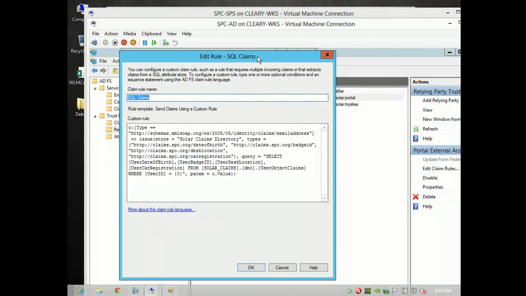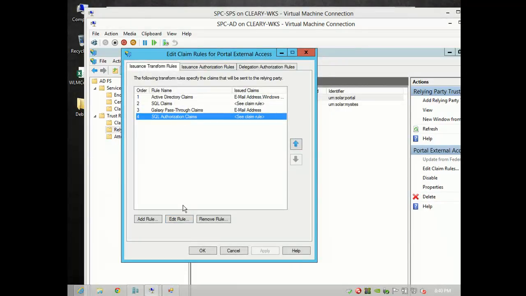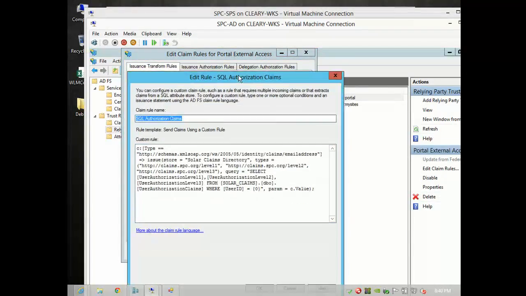SQL store, and go and generate these four specific claim types, which are made-up ones. Then it will do a SQL select statement: go and get me this, then populate all those values, and inject them back into the claim output. So this syntax can be replicated for anything. If I look at the authorization claim that I created, here's a different one. I go into SQL and get level 1, level 2, level 3, from a different SQL database, and I inject those into the claim also. So what does that mean?